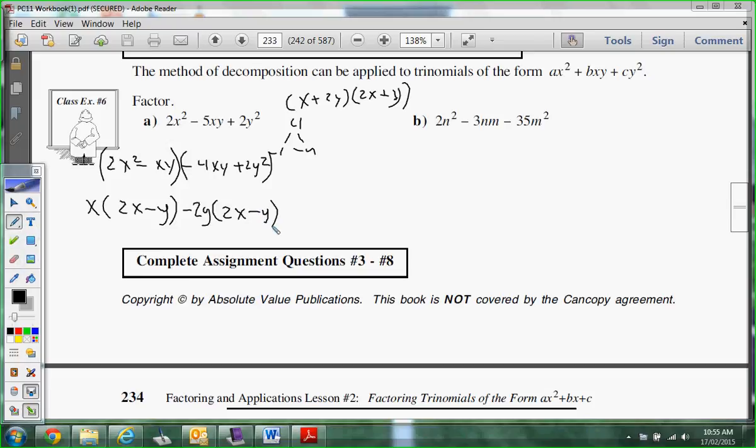You see, even though it was more complicated and there's more variables, it still matched. This right here? Because I took out a negative, so that was positive, so now it's negative. Good question. Any other questions? So now we're done. Because look, these match. So we're good. So it's going to be x minus 2y times 2x minus y. That's your answer.